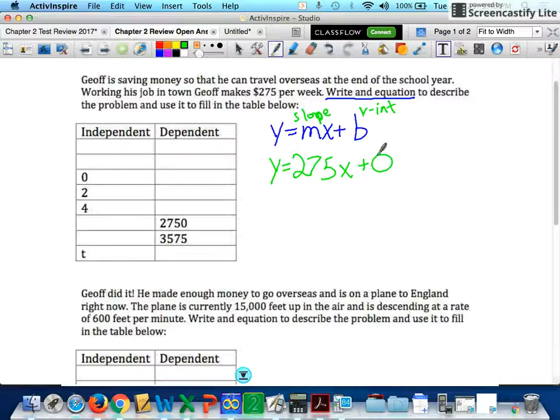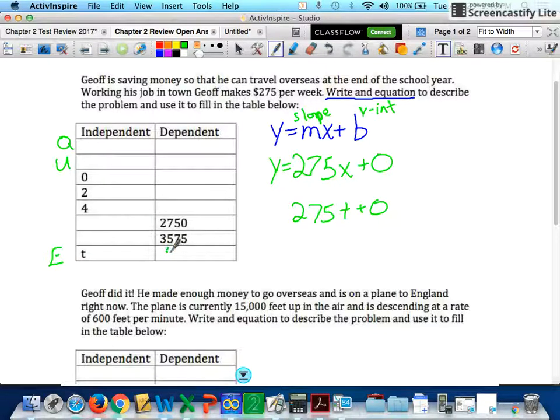Now, this looks a little bit different than what we want our equations down here to look. And remember, this bottom one I'll have labeled tomorrow. This is expression, quantity, and unit. And so our expression needs to involve the letter t. So I would just change it to be 275t plus 0. And no, you don't have to have that plus 0 if you understand that it doesn't need to be there. But it helps a lot of people to see that that was our initial value.